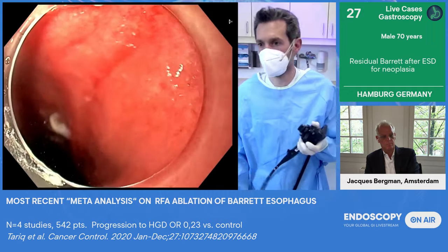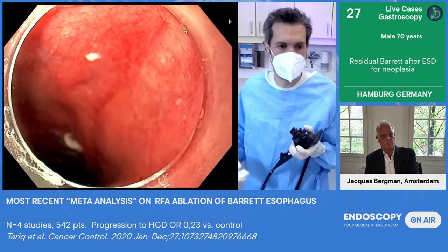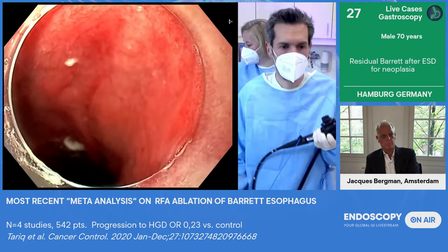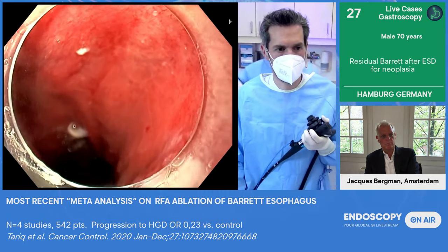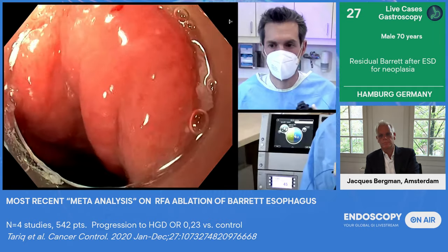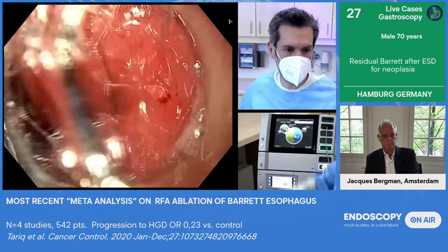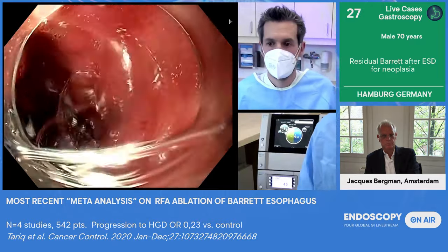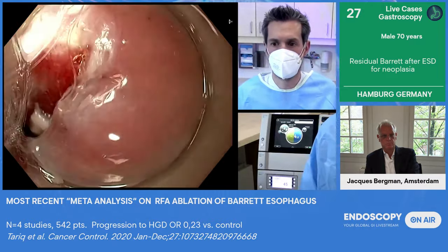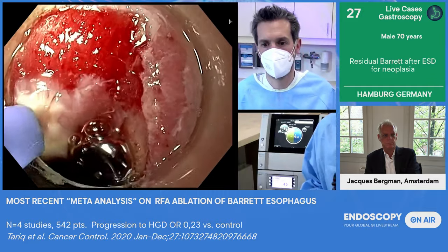Okay, now we have to change the settings on the VIO 3 from pulsed APC with an effect of 6. Maybe you can see the VIO 3 as well. Okay, yeah, there you see. So this is the pulsed APC with the effect of 4. And we are doing a second round of ablation in this area with a lower effect.